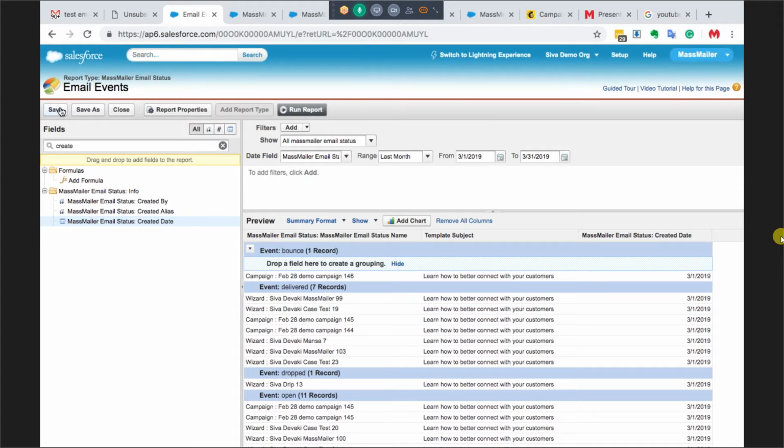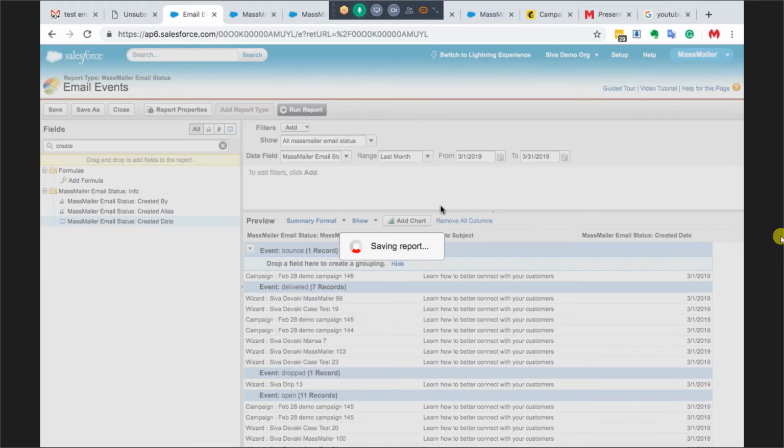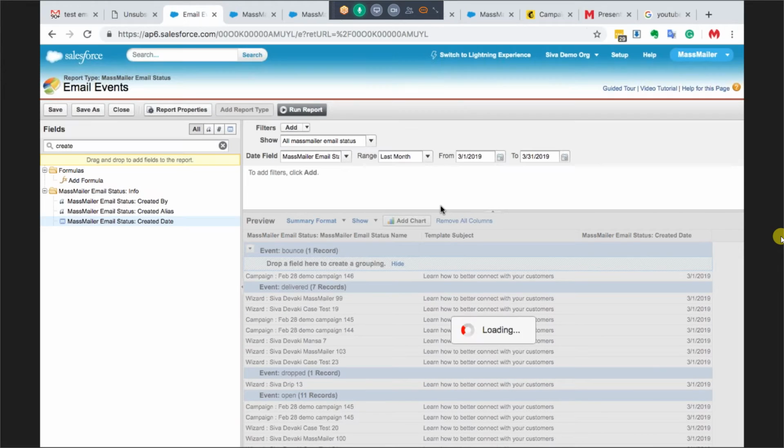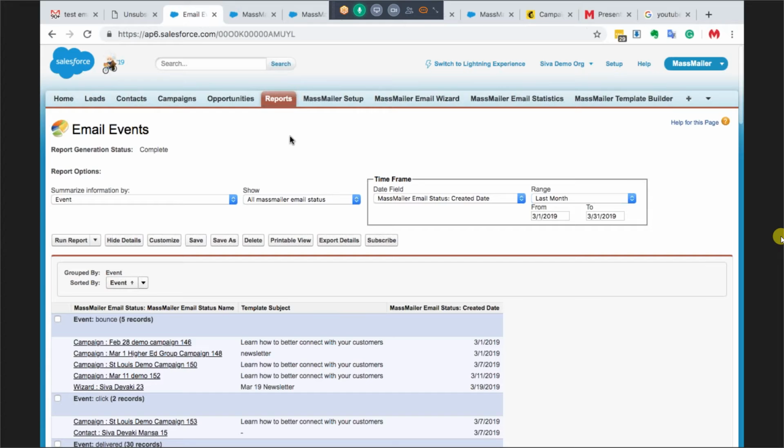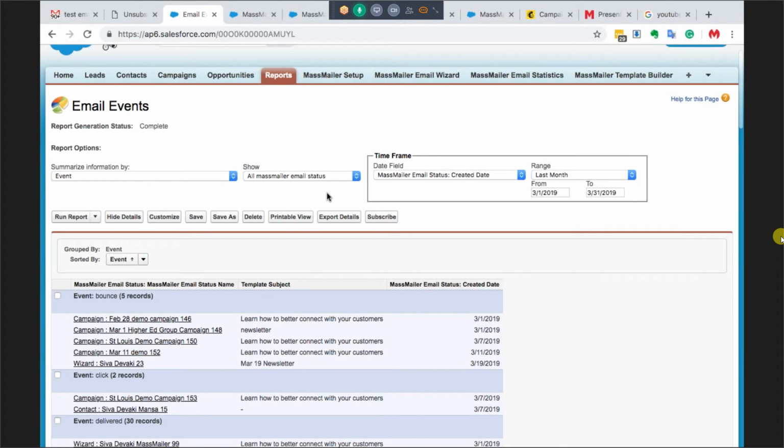So you get to customize this the way you want it, because these are all standard objects and fields in Salesforce. You can go very creative. I'm not that great at reporting, but I'm sure Glenn can help you to customize this report the way you want it. Yeah, okay. It's standard. One of the nice things is that if it's in Salesforce, you can generally report on it. So then it's just a matter of customizing your reports to reflect the data points that you want to analyze.